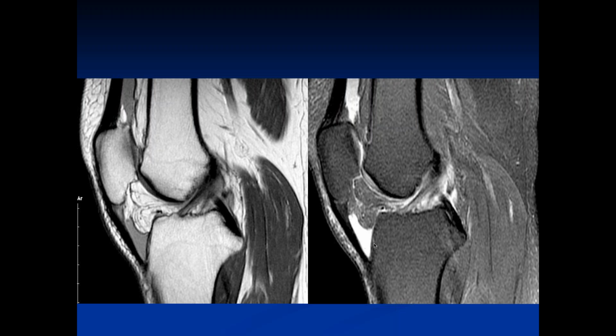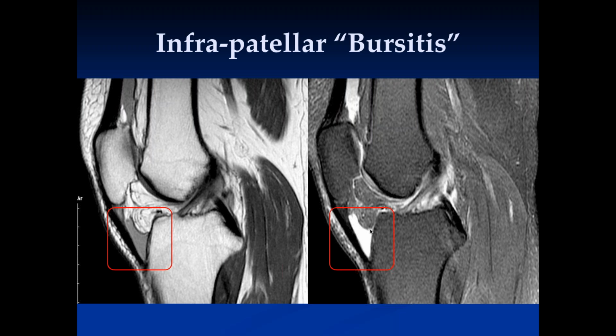So this is the infrapatellar bursa, and so I'm showing areas where you very commonly will see fluid collections, and this one in particular, it's amazing how frequently it's either not recognized or misinterpreted. These actually typically communicate with the joint space, and you can almost always see a little bit of fluid in this bursa if you look for it. So most of the time, our eye just ignores it because we know it's not important. This is a fairly large one in this particular case, which is this patellar bursitis.